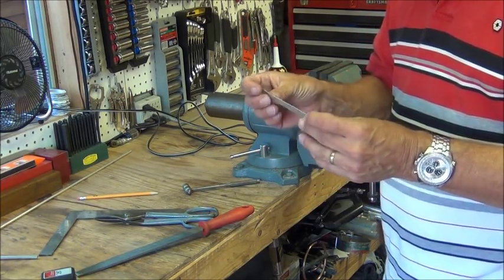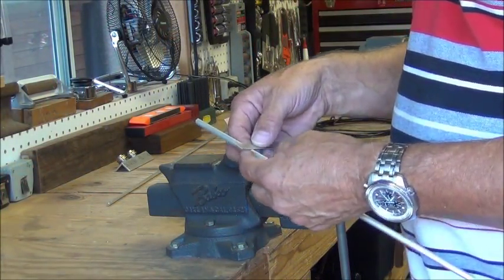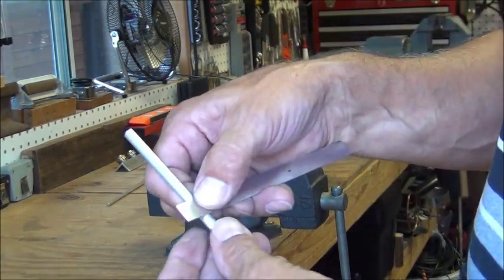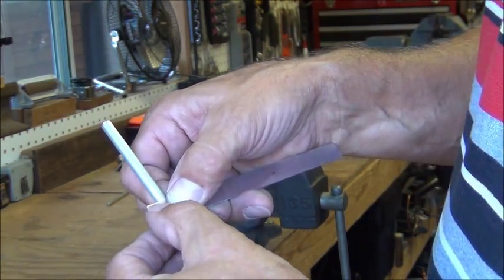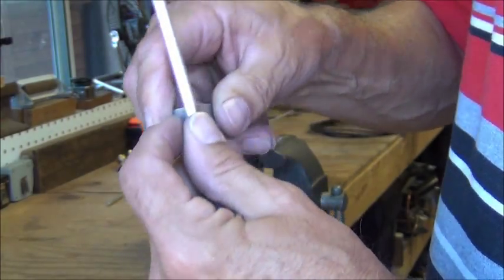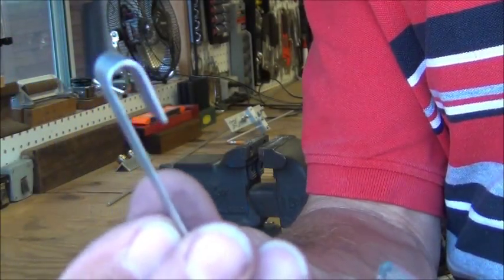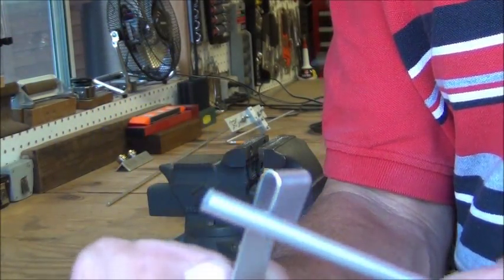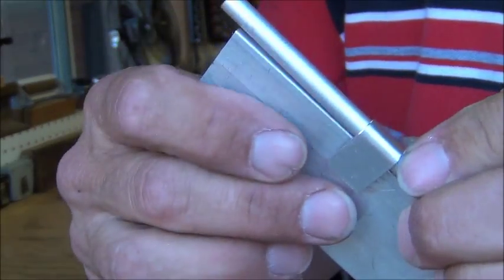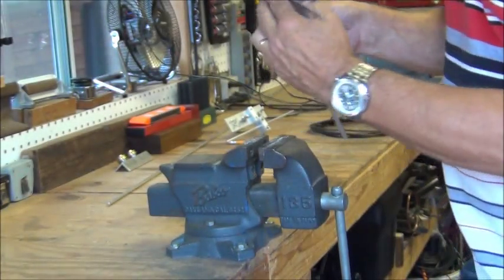The next thing we'll have to do is shape it into the right shape. The next step is to roll this strap around here so I can make a clamp with it. I want it to overhang by maybe half an inch or so, so I'm just going to roll this around. The strap is going to have to be about two inches long. I've got it rolled around kind of like that now, and what I'm going to end up doing is putting it in a vise and clamping it to make a circle — but not all the way, kind of like the other clamp.